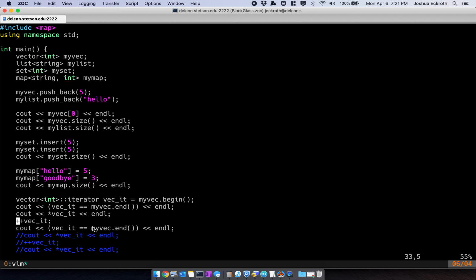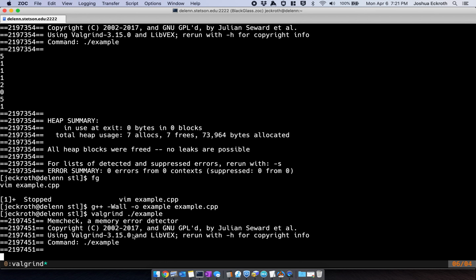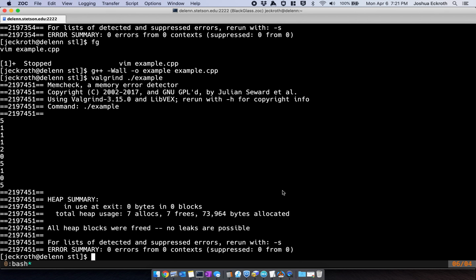And there are some, I don't know if this one's defined this way. I wonder if we can do a minus minus. I know some can't, but let's see if this works. There's some called forward iterators that do not have minus minus defined.